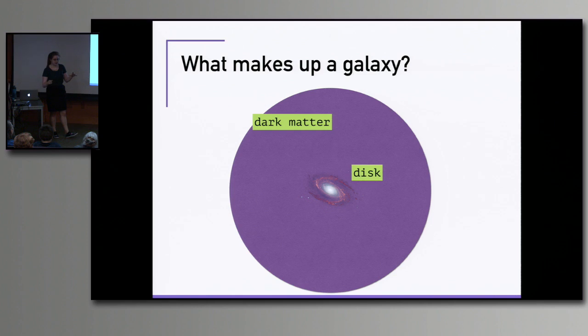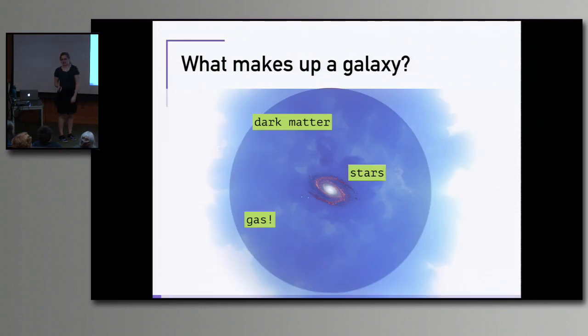What's happening is that you're going to have a region where there's more dark matter than in other regions. And the baryons, the light stuff, follow the dark matter, and they go into the center, and they form the stars that we see. But what else is inside the galaxy is not just stars, but a huge amount of gas that extends all the way out past the disk as far as the dark matter does. Because if the gas and the baryons are following the dark matter, then naturally, wherever you have dark matter, you're going to have gas. So why don't we see this when we take the beautiful pictures of galaxies? It's that this gas is very diffuse. There's not a lot of it in a single given space.